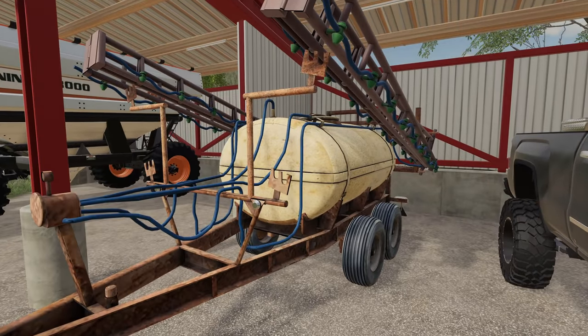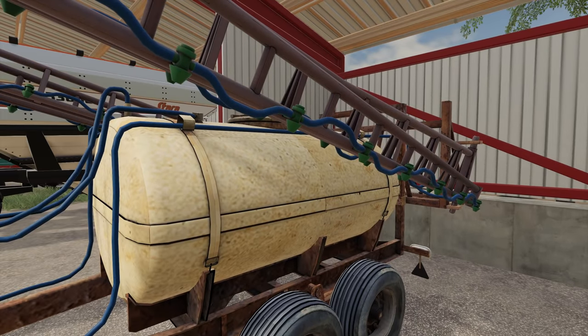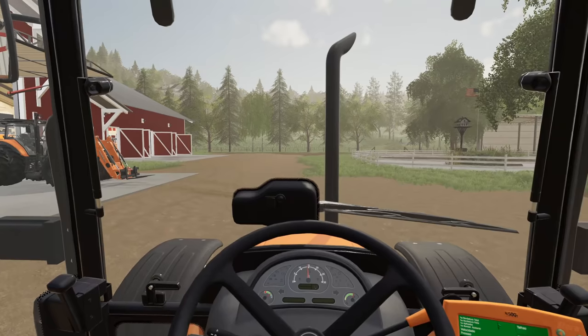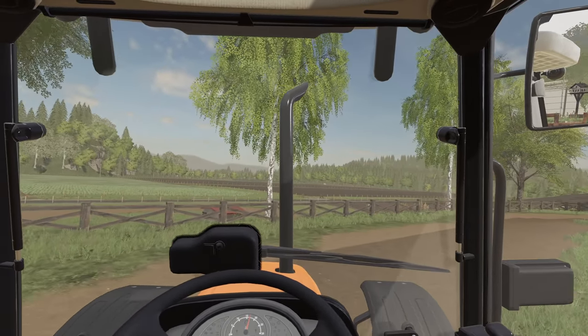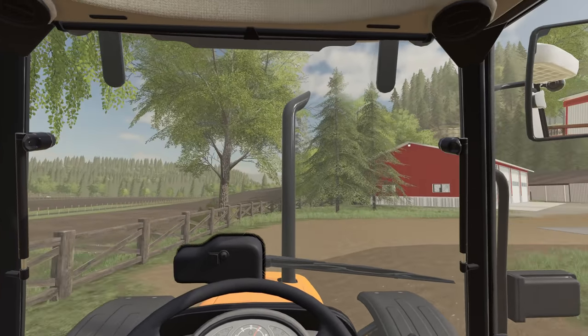It's just, it's kind of beat, guys. Yeah, just a little bit. There's no amount of cleaning that's going to fix this thing, that's for sure. Hooked up. Let's take her on back. You know what? We got to pull this right into that shed, I think. I got the pump back there, and we'll just pump all that fertilizer straight on in. We should be good to go, and then we can get into that field.